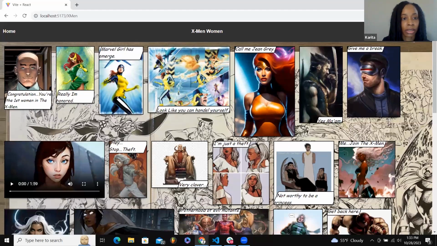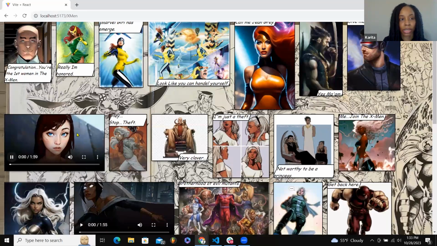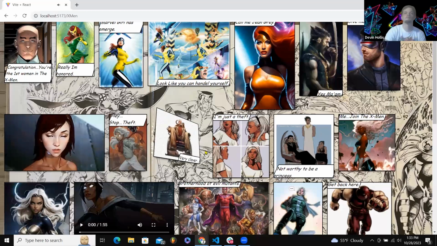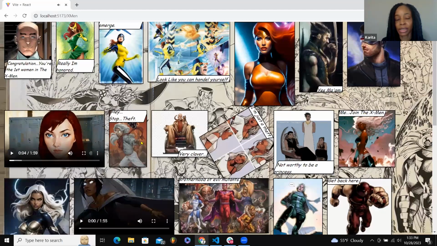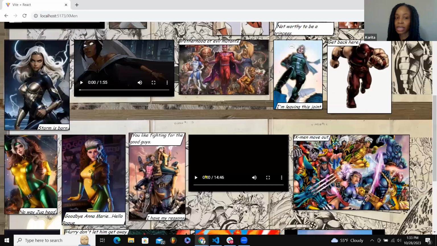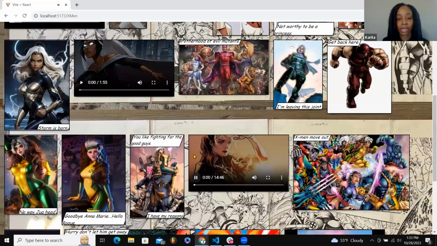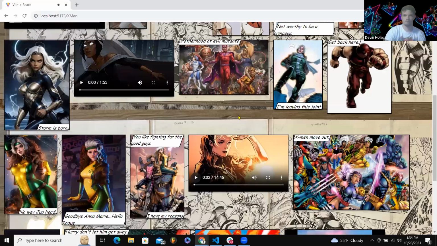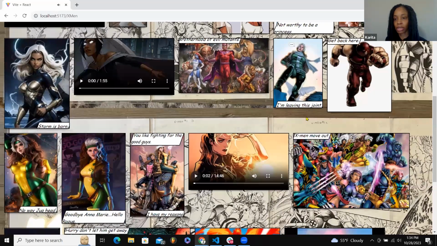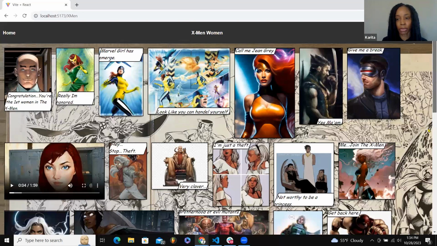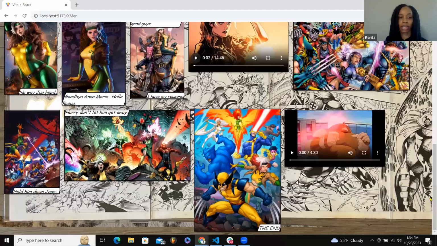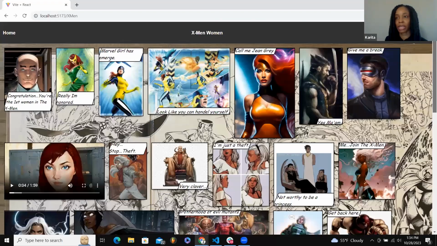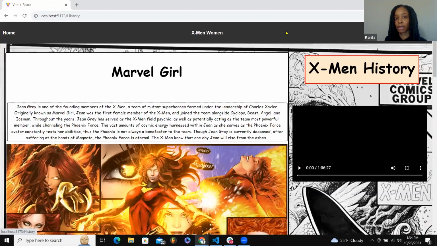You're going to click on some of these images and get some cool Jean Grey CSS. Jean Grey is one of the most iconic and complex characters in Marvel. The page will give you a description of the mutants' powers and abilities. And then you can read through the comic book series here, and get entertainment from that as well. But what I want to do is have Devin go down and show you guys a little bit more of those animations, then we will go ahead and navigate to the X-Men History tab at the top.